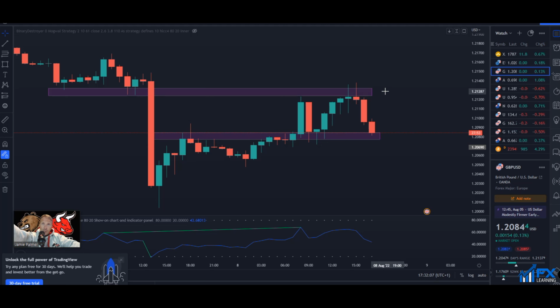So obviously you can buy from the bottom and sell from the top. But normally when price is ranging, it's building up momentum to have a break. What I mean by that is if you're trading with the trend, it's very easy to gauge which way the market's going. If it's in an uptrend, it's in an uptrend, right? It's quite simple. If price is going sideways, it's going sideways, but eventually it's going to break. And you need to ask yourself, when is that break going to happen? Is it going to happen to the upside and go up? Or is it going to come down to the support and then break to the downside? So it's a little riskier in terms of setup, because if it's with the trend, we know it's with the trend. This one could break either to the upside or the downside.